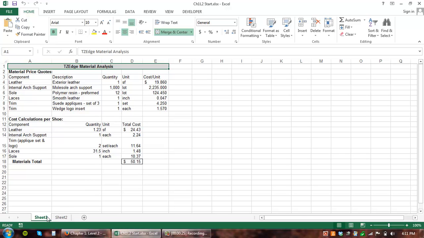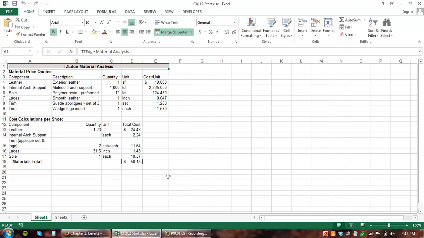And you'll notice that this first sheet we have here is the exact same worksheet as we ended with last time. So this is everything that we did last time. On page 43 you'll notice that they are considering two more options, a textured leather option and a high top design. So they're looking at developing two different shoes in this same line. The cost of textured leather is estimated to be twice as much, and the high top design requires 25% more, as well as twice the lace length, etc.